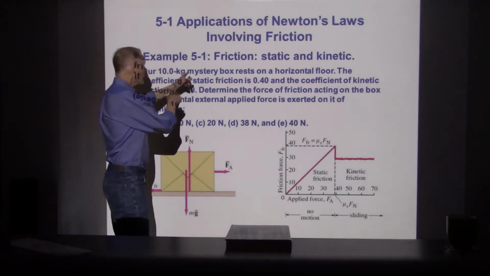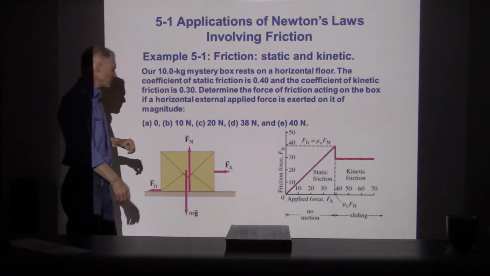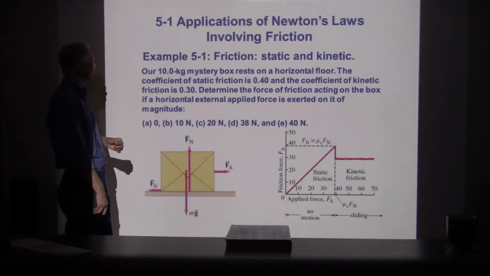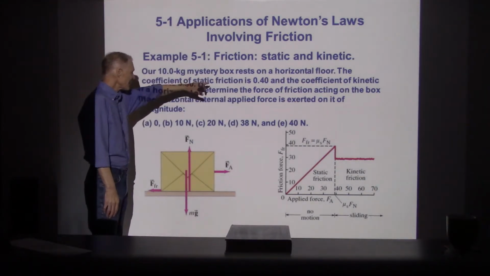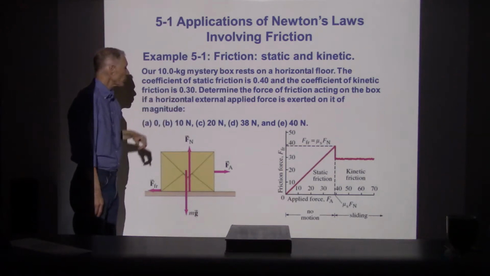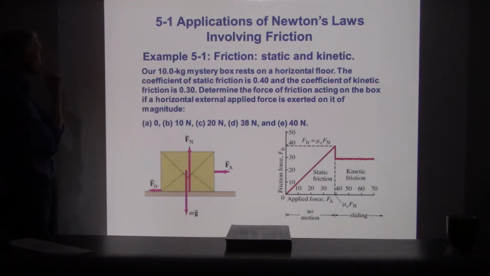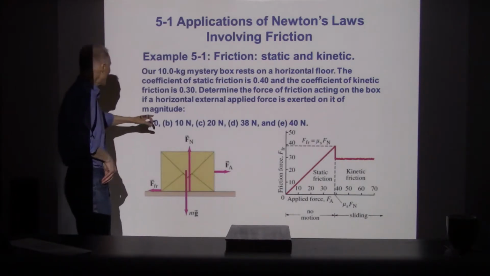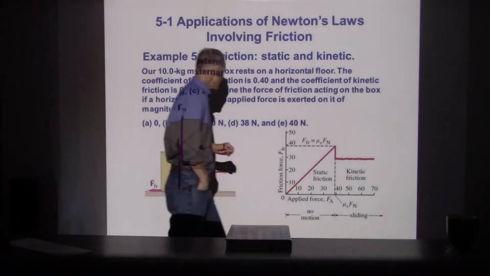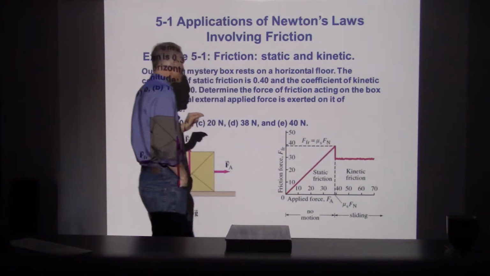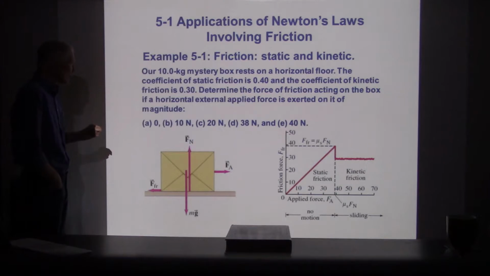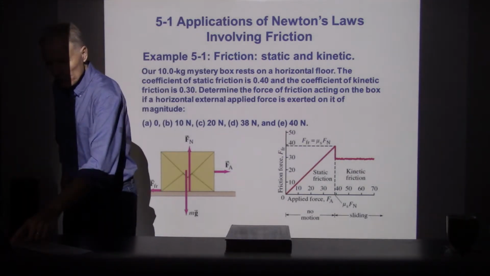So this is the box resting on the floor, or I'm going to say tabletop because I don't want to have to lean over and pick it off the floor. It says that the static coefficient is 0.4, the kinetic coefficient is 0.3. Now, let's see if we can, A, B, C, D, E, what force would be needed? Oh, I see. So at different amounts of force, what's going to happen here? So what we need to do first, I think, is some calculations.